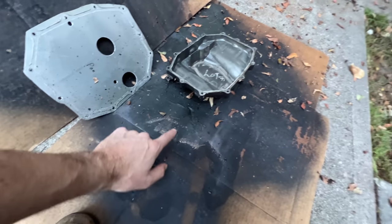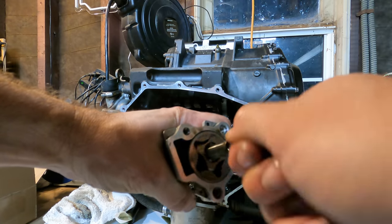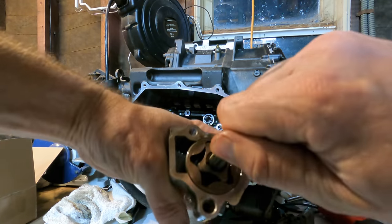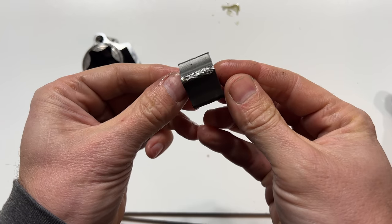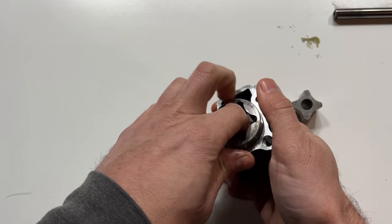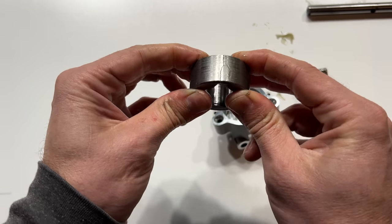After I took the oil pan off, I set it outside on a piece of cardboard — a bit of oil drained out, along with glitter. There's glitter in my engine. This glitter looks like it used to be a connecting rod bearing. This is the oil pump — as it rotates, this area gets bigger, sucking in oil, then this area gets smaller and pushes that oil into the oil passageways that lubricate the bearings and the engine. This pump appears to have some damage on it. The points of the middle part look like they've been hammered on, like something more solid than oil was smashed up by this pump. It's probably not supposed to look like that — I'm guessing that has something to do with the glitter.